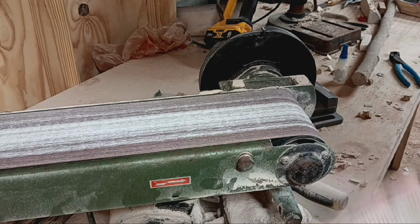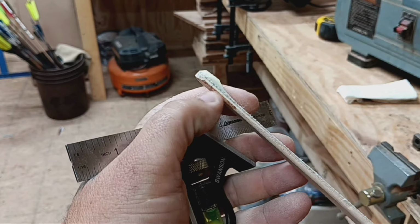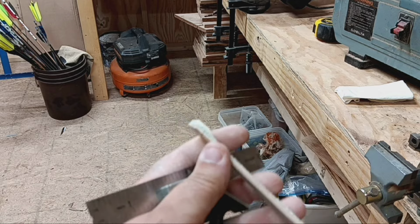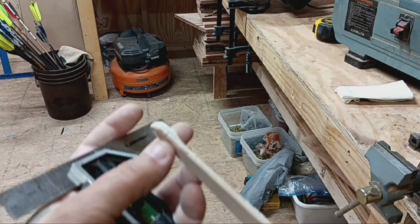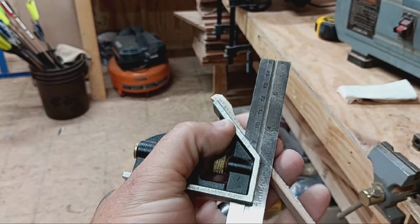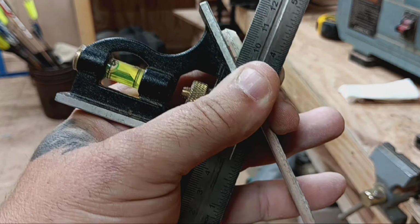All right, now I'm going to try to do the other side almost exactly the same way. So here, now that I've got my knocks shaped, I'm going to go ahead and cut in my knocking points and see where I made that line before, just to have a reference line. Now I'm going to take this tri-square with the 45 degree reference and start at that line. I don't know if you guys can see. I'm going to start at that line.